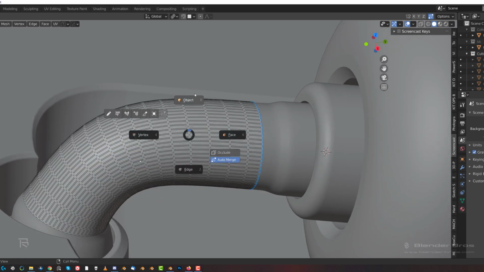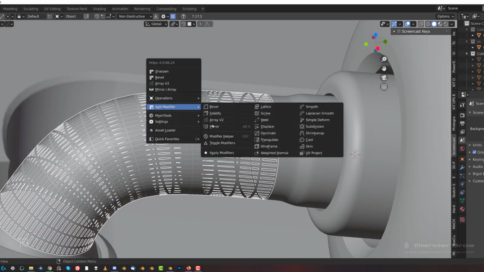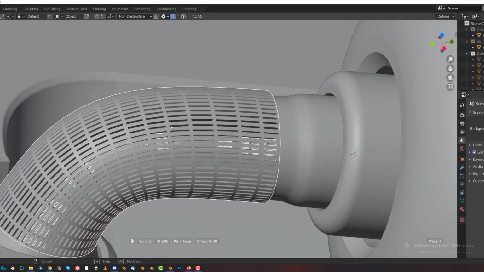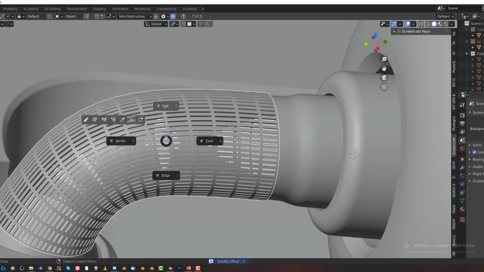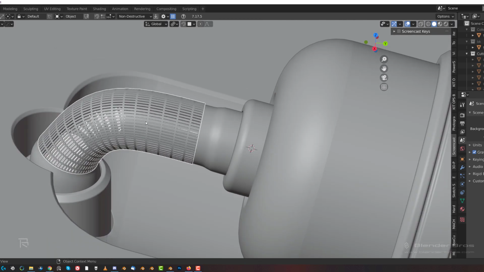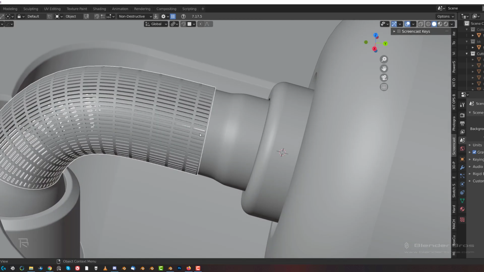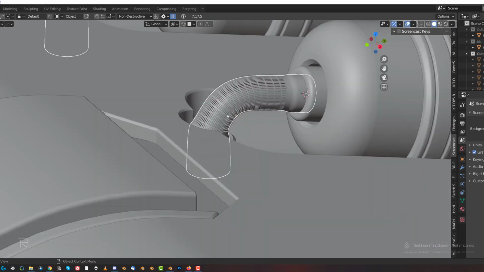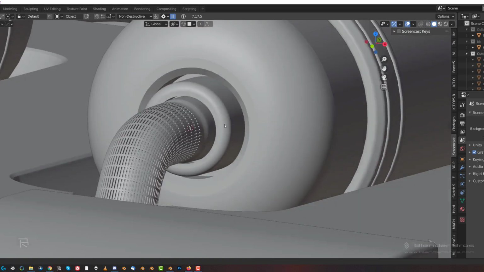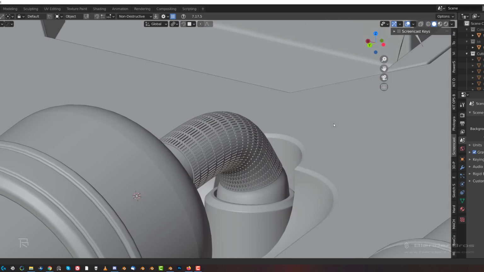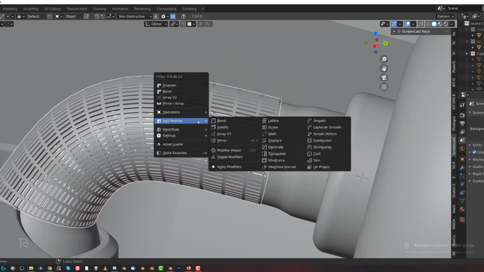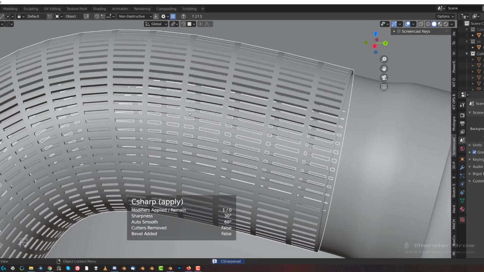And then faces delete, and then solidify, and press 2 to solidify both ways, but not too much, just a little bit, okay, like this. And how are we looking? Well, creates a bit of an interest, right? I think. So what we can do now is sharpen this and bevel this.